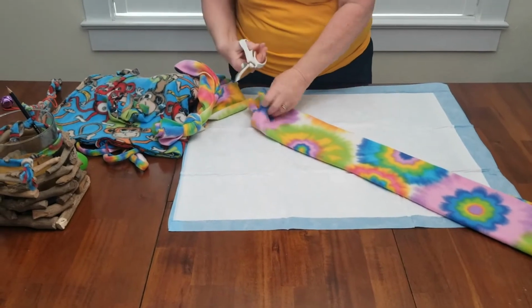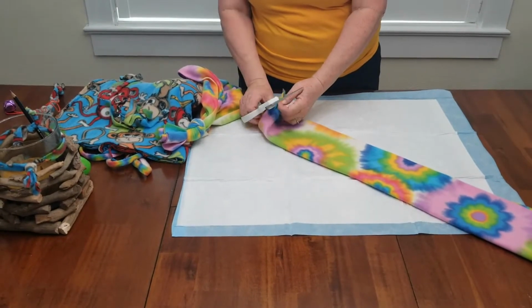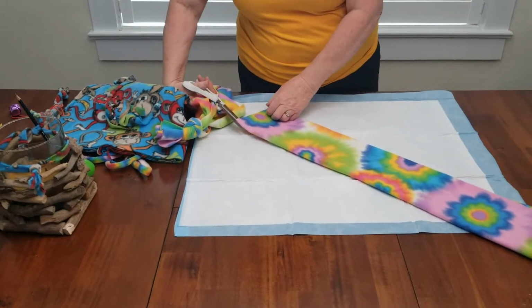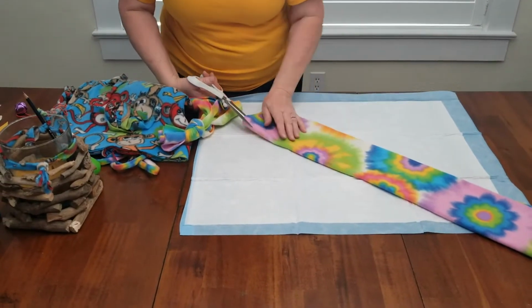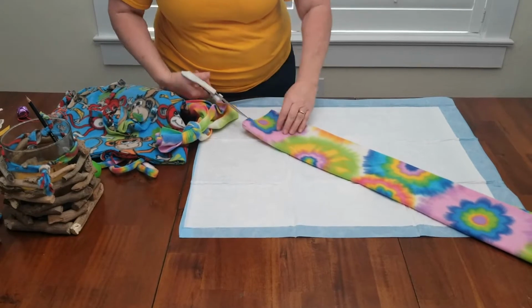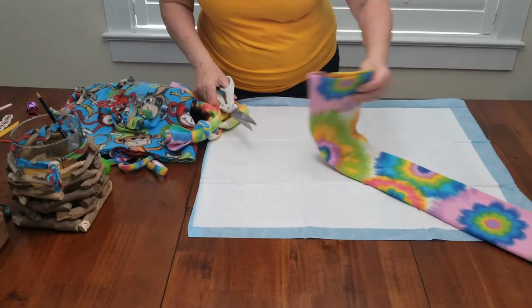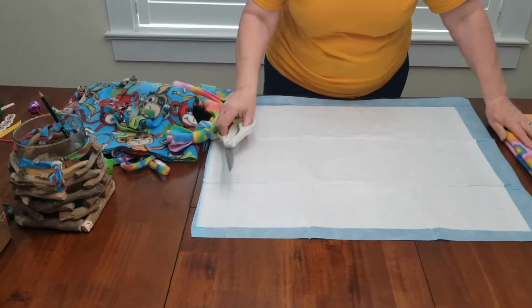I use very sharp scissors, so you may have to get a grown-up to help you do this if you're not used to using them. But I would cut right along these folds here. One there and one here. But I've already done some.